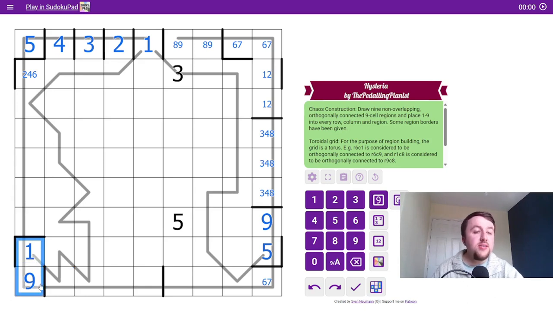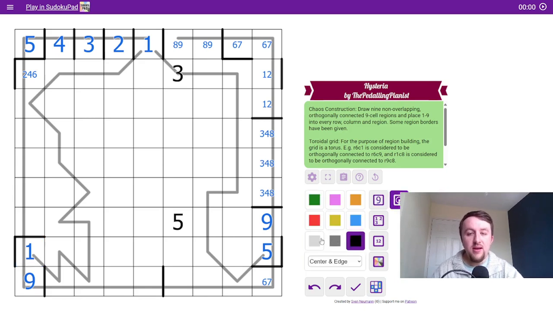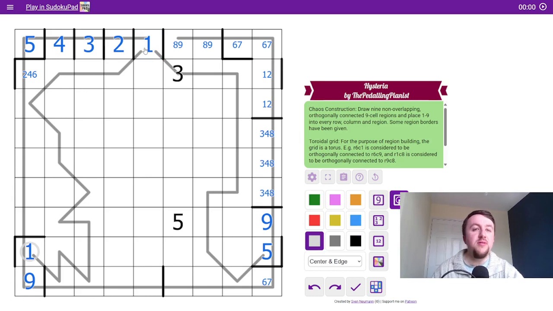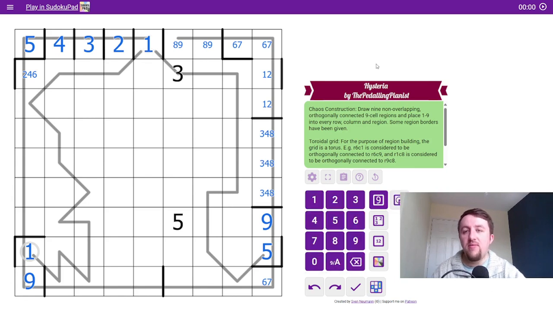Now we know that these are in the same region and these are in different regions, so these must be in different regions. So this is a line segment that sums to 1, so there's no way this can possibly be the tip of the regionometer. It must be the bulb. I feel safe in doing something like that. Should we make it a darker grey actually? No, I'll keep it as a light grey. I don't want it to be too intrusive. I didn't do that over here because if we made that the bulb of the perimeter regionometer, then we might mistake that for also being the bulb of the other 2 regionometers, so I'm going to leave that one off. But this one I think we can do safely.